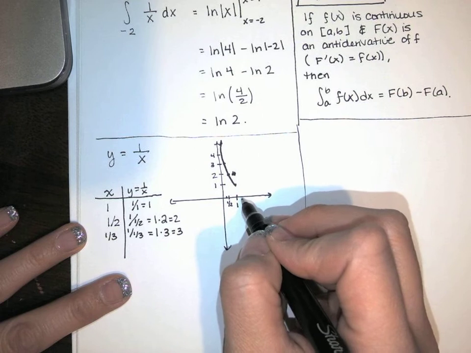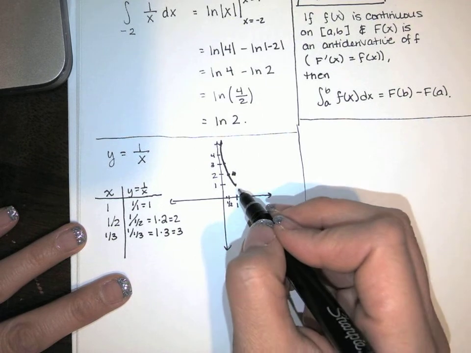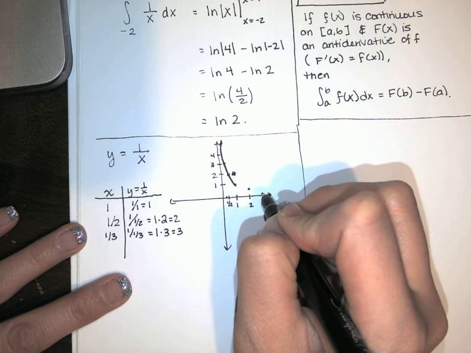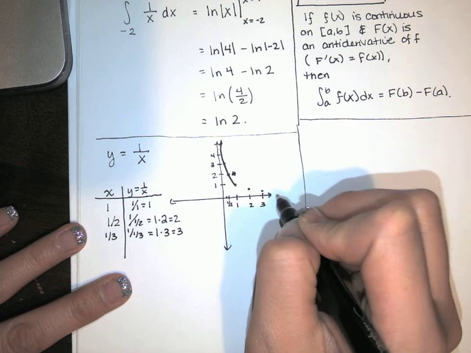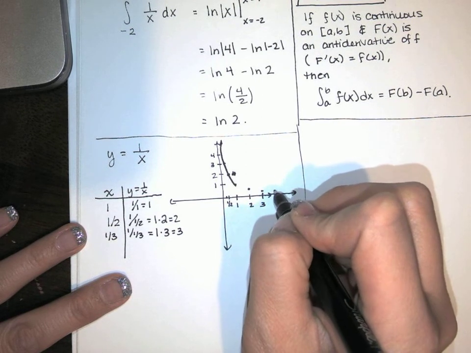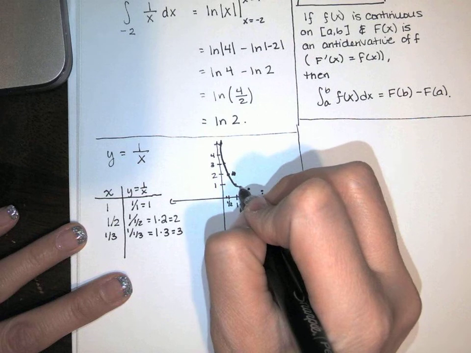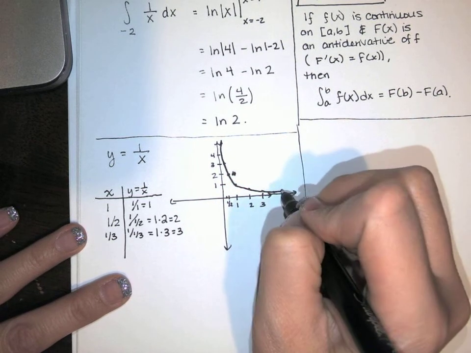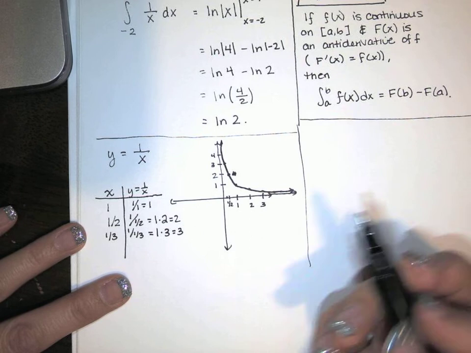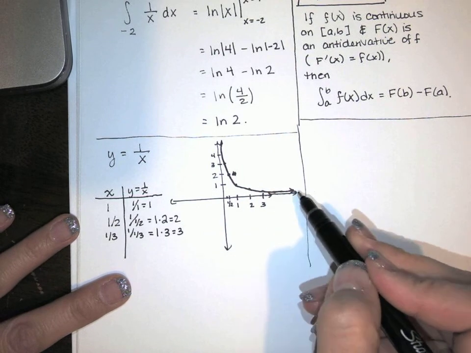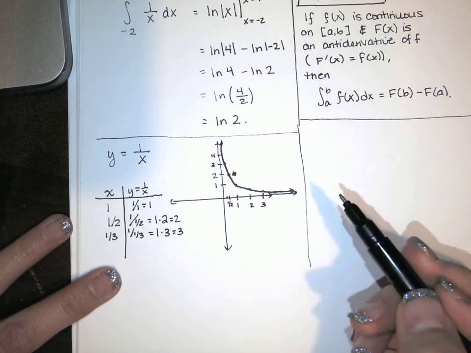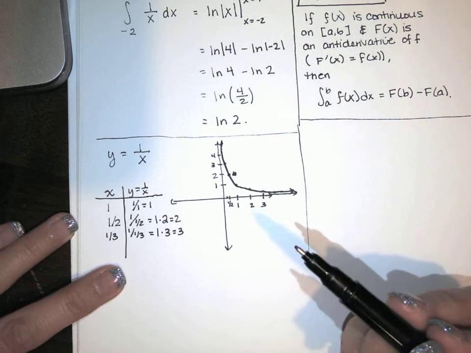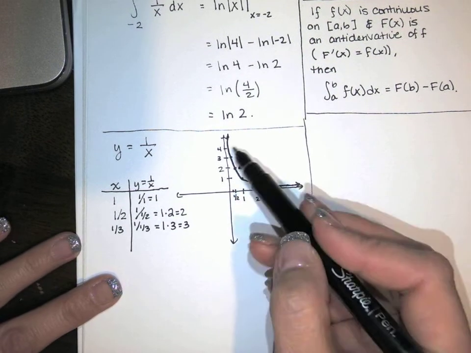Now, as the x values get larger and larger, so this is 1, I substitute in 2, the y value is 1/2, substitute in 3, the y value is 1/3, substitute in 4, the y value is 1/4, and you just keep going. You substitute in 100, you get 1/100th. It's a very small fraction. So the y values are getting close to 0 as x goes to positive infinity, and as x approaches 0 from the right, the y's are going to positive infinity.